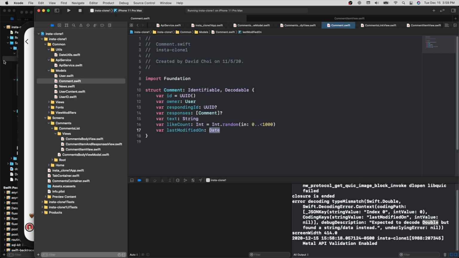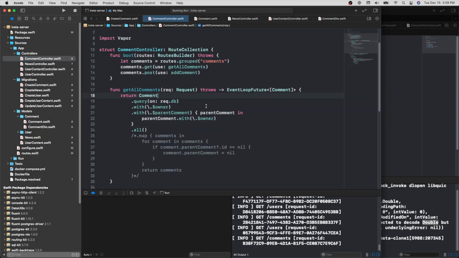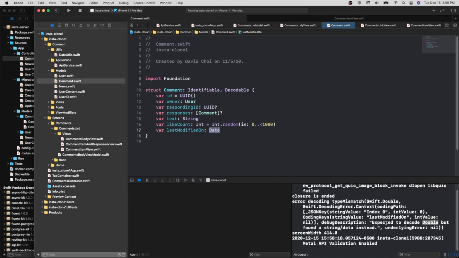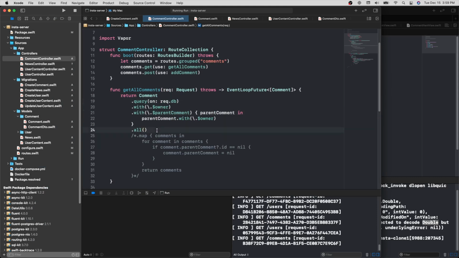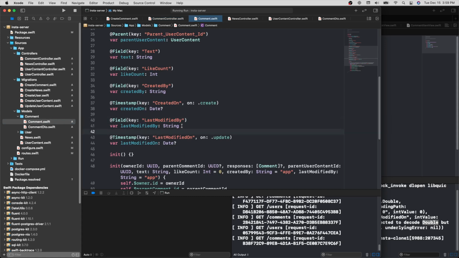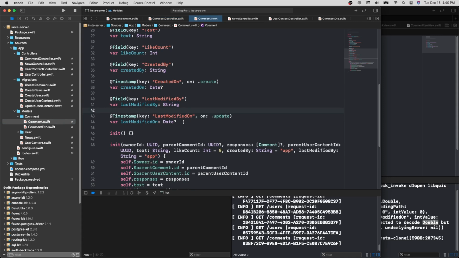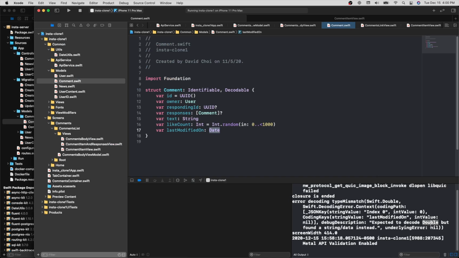But the reason why this throws an error is because in the case of Vapor, it's creating a web API that's supposed to be generic. In other words, any client should be able to receive the data, comprehend it, and do whatever they need to do with it. Now, although we're using Swift to build Vapor, the emitted data, despite these static typings that you see, are ultimately converted into JSON, and then the client has to convert them into their local type, whatever that may be. So as part of doing that and making it very generic, Vapor will convert a date object into a human readable form. So it'll be like 12/01/2020, blah, blah, blah. So that's why this is failing, because it's expecting a number instead.